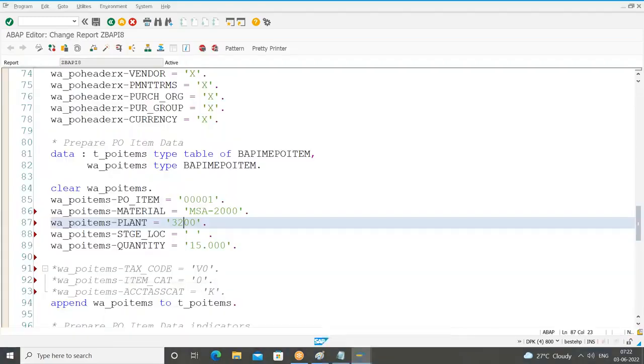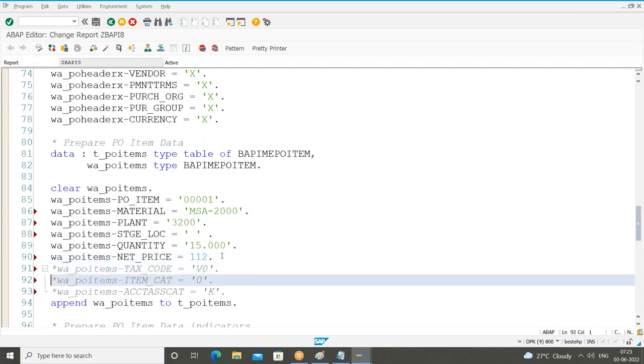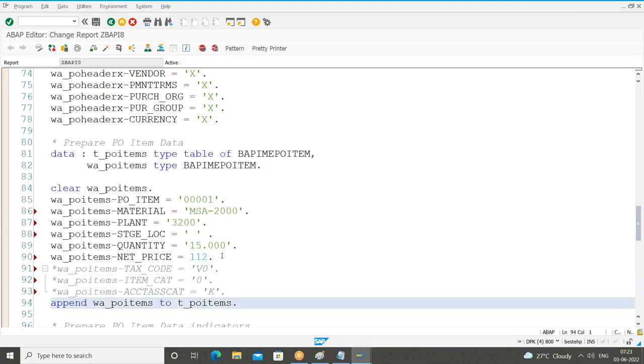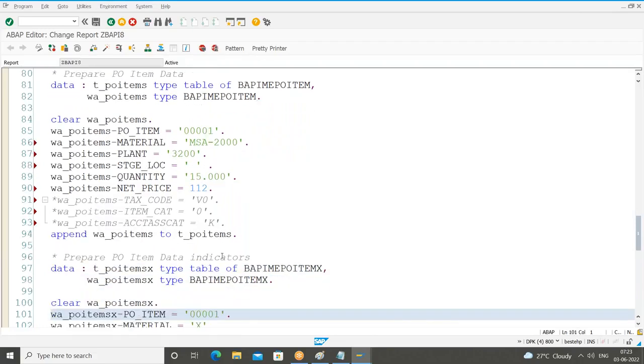So let me try to pass the net price also. Here I'll say W underscore PO items hyphen net underscore price equal to, it is a numeric field. I'll give some value. Done. Then I'm not supplying the item tax code, item category, and account assignment category. Done. And the indicators also.